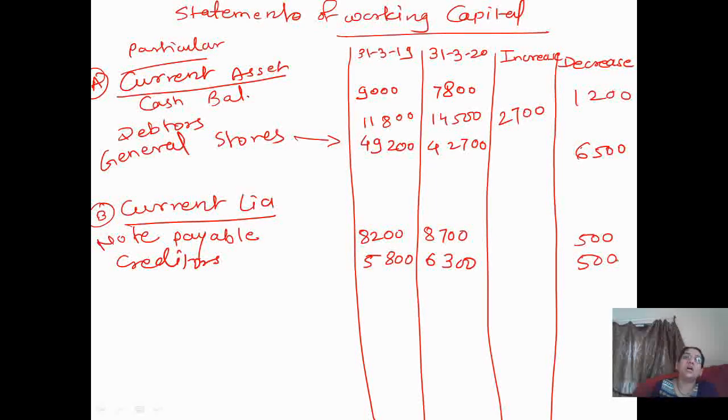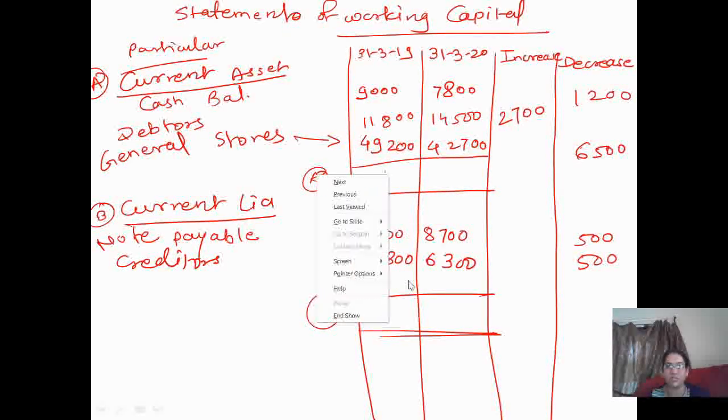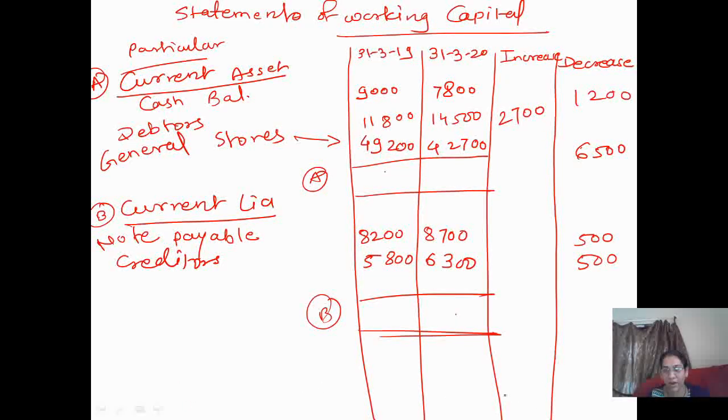Okay, got it? So under the working capital statement, we have written down current asset and current liability. Finally, we have to calculate all of these. Here the total of all current asset and total of all current liability. From current asset we have to subtract current liability. But finally the overall calculation that we require is what? The difference value, that is the working capital.